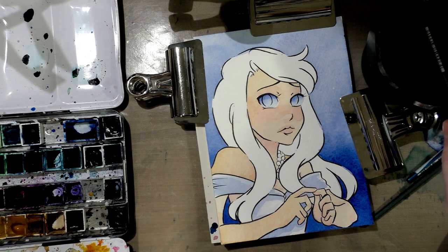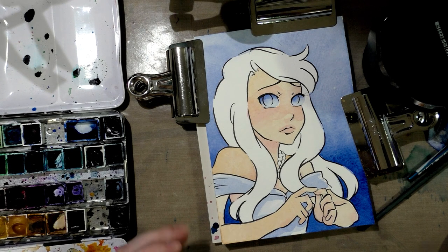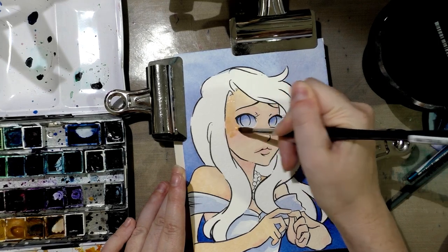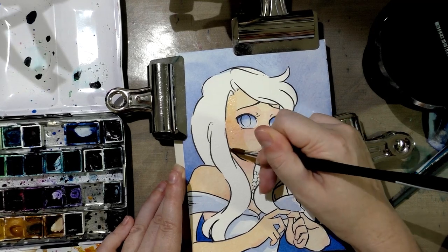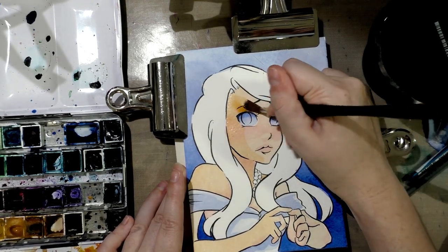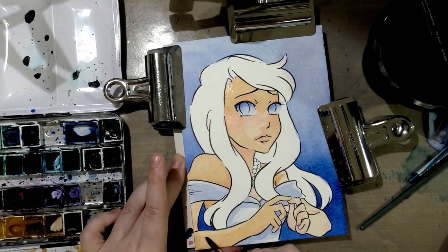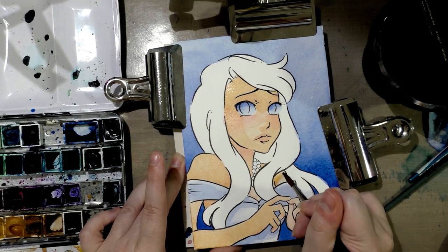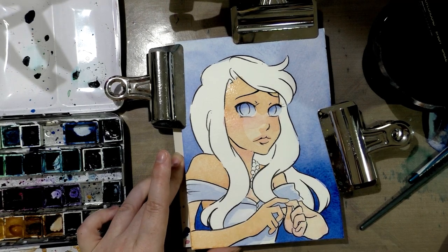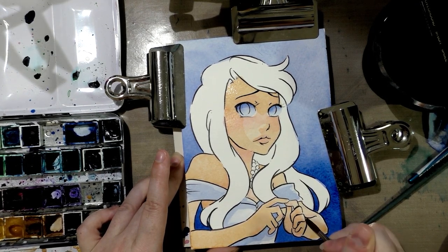Give that a chance to dry. All right, so that's had a chance to dry. We're gonna go in with the skin tone again. I may have to put one on the bottom because these clips are making it really wobbly. That's why blocks can be great — they'll hold your paper stretched so it doesn't buckle all over the place, but it doesn't cause any wobbling the way bulldog clips can. This is actually a redo of a commission for Kabocha, and it is a character that has not yet been introduced into her webcomic but will be.